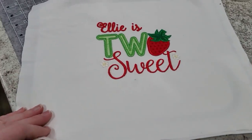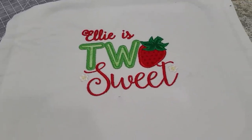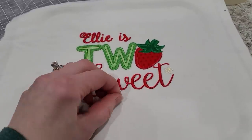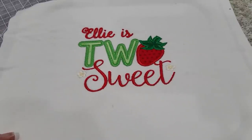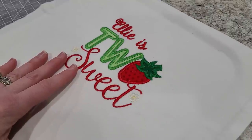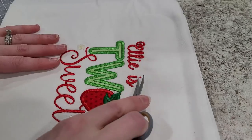I actually prefer to use flannel. I know a lot of people use that interlock knit. I use just the plain white flannel from Joann's. You can find it on sale pretty frequently. And I cut my piece to approximately 12 by 12. So I'm going to go ahead and trim this up and then take it over to my photo box and get some nice staged photos of it.